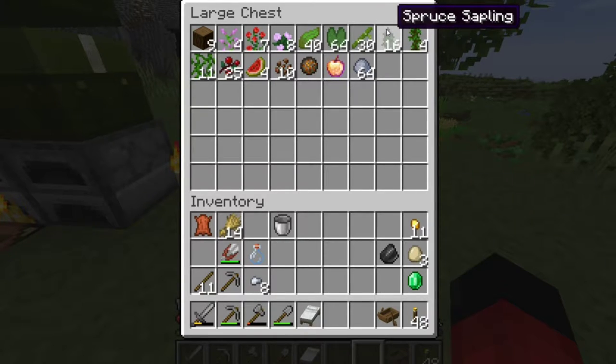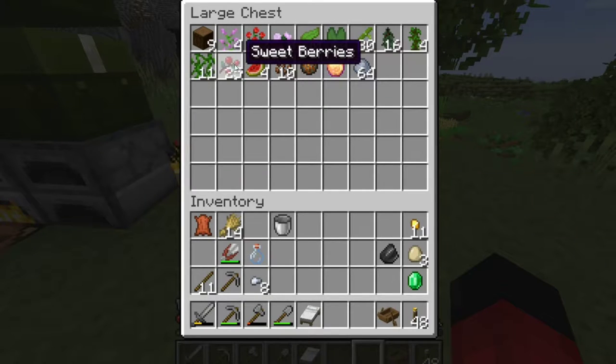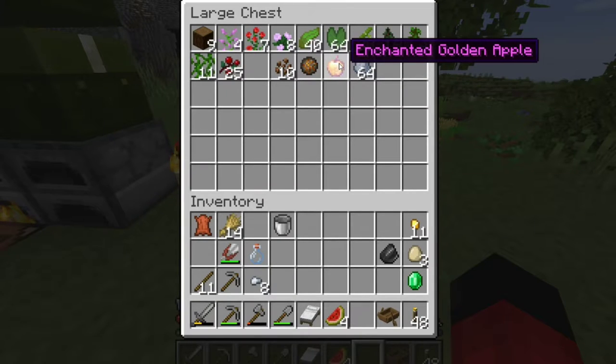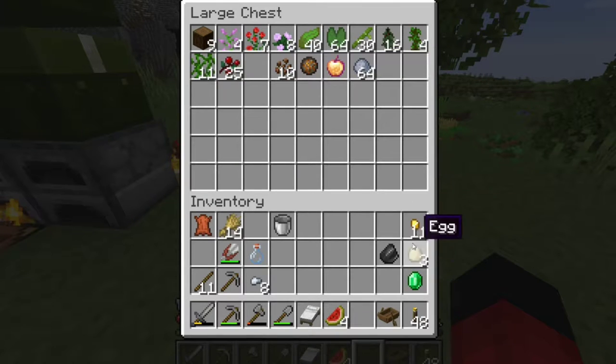We also found some saplings. We found spruce saplings. We found jungle saplings. And we had birch, but I must have thrown those away. No big deal. We also got some vines, so we can get that going. Found sweet berries, so we can plant those and get an infinite food source. We have melon slices, so we can now start farming our own melons. We got cocoa beans. We've got fire charge, enchanted golden apple, very rare. And some clay. So all in all, we've got a few more things, but nothing really that big, maybe an emerald.